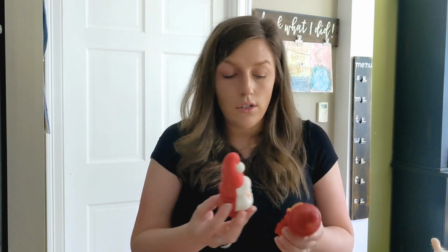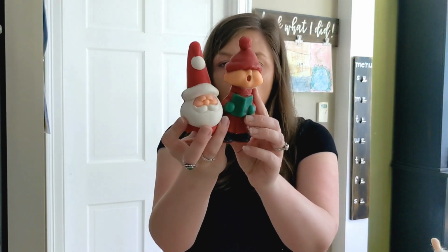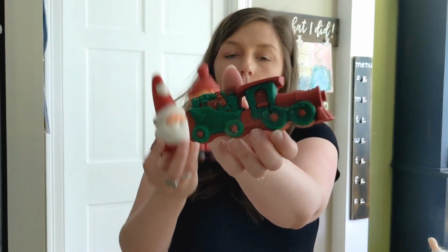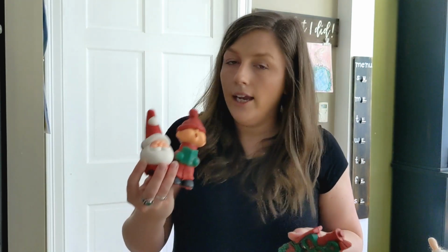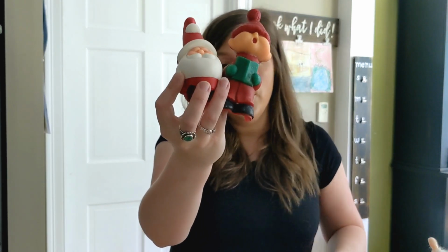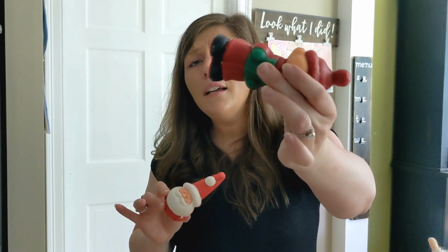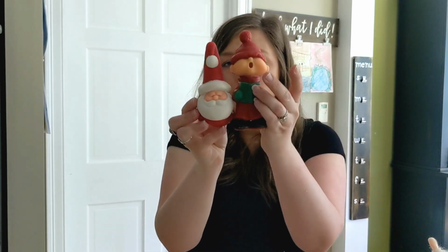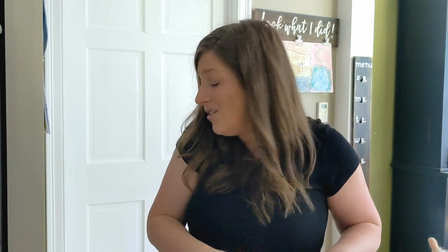Okay, so now these I don't know. I haven't had a chance to look into them, so I'd love to hear from you all. What are these? They feel like wax to me. We have here a train, a caroler, and Santa. Unfortunately, nothing broke. It always sounds worse than it is. Unfortunately, they're kind of beat up, but I grabbed them and put them in the box anyways because they just interested me. Sometimes I do that. I'm like, I don't know what this is. It's just interesting to me. I'm going to take it and I'm going to figure it out. All right, I think that is it for holiday.